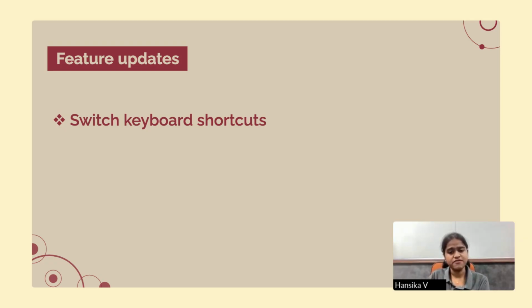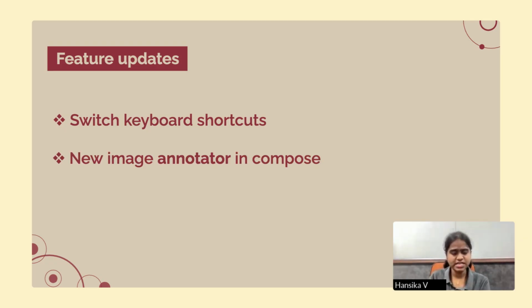Next, we have an update for image editing in your Compose page. Now Zoho Mail has adopted an image annotator, where you can simply double click on any image in the Compose page and start editing it directly. You can add a note to it, make markings on it, and highlight a few points in it without leaving your Compose window. So this update helps you communicate visually within your emails faster and more easily.